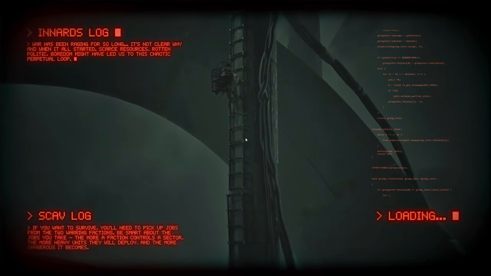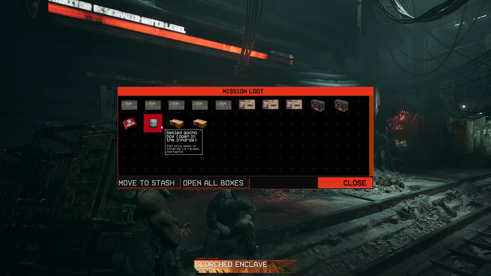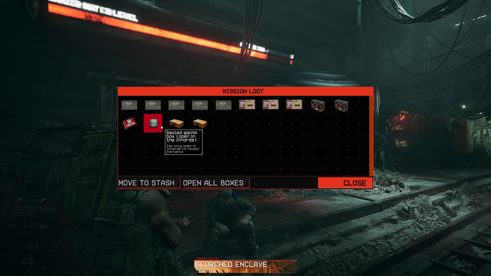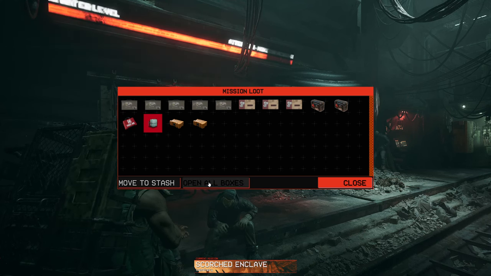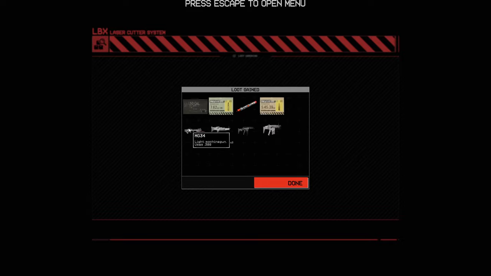I'm gonna roll back in because I want to finish my quests or make more progress on them at least. But looky, looky, I got a sealed gacha box. I haven't got one of these since the first week that I started playing this game. Amazingly. Let's open all the boxes. The presentation could use a little bit more pizzazz. If I'm being completely honest, what is that? M60? Okay. SA50. A SCAR. Actually, these boxes are pretty good.